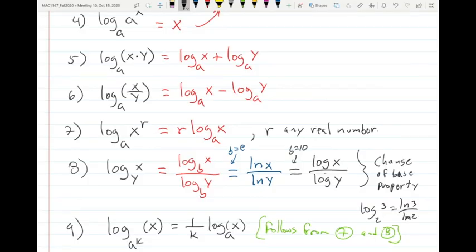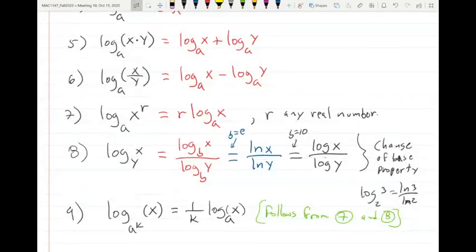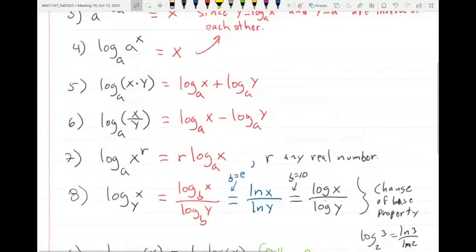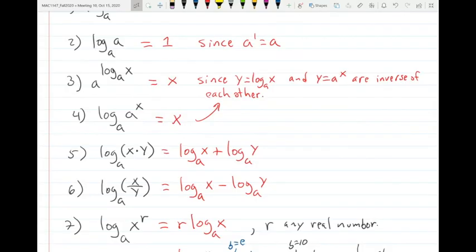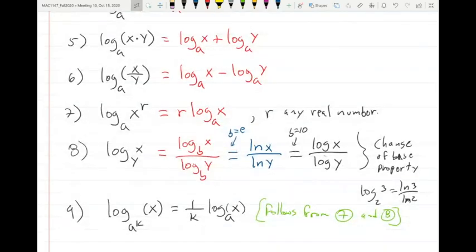All right, so these are the properties of logarithms. You need to know how to use these properties. We're gonna practice this next time. But first, we need to justify these things. We did 1 through 4, no problem. I'm gonna show you number 5. The same way that we do number 5, you can do number 6, so number 6 I will leave to you as homework. Then next time, we will look at 7 and 8, okay?